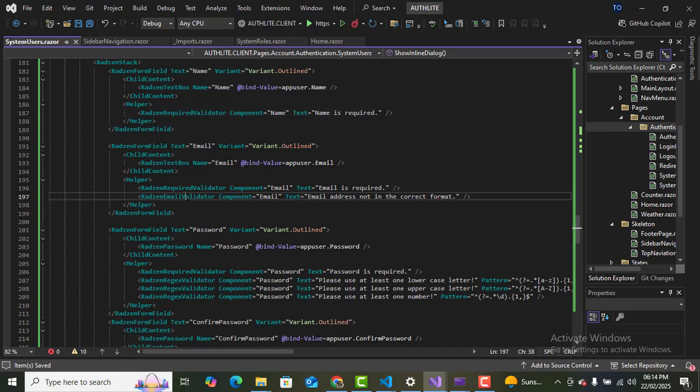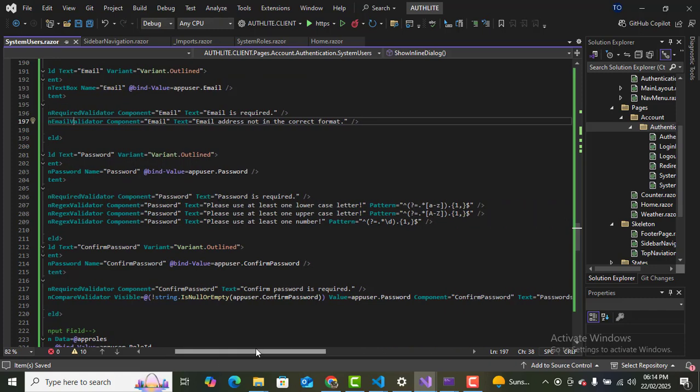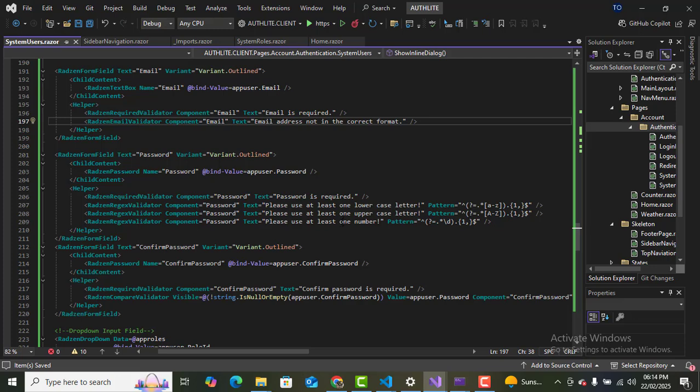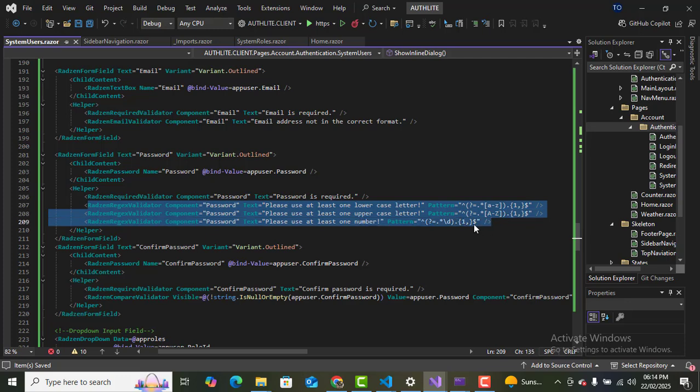For email, the same, and then there is an email validator which will let you know whether the email is correct or not. And then the password has a bit of complexity, but you can adjust it based on your liking. So here it's saying that please use at least a lower character, upper at least a number. So all these are regex validators that I tried to find online, but you can read more about it and see better ways to capture it. But we also have the main one, which if you don't want to use the validators, you can just use this, even though you may not find the granular data that you want a user to enter into that component.